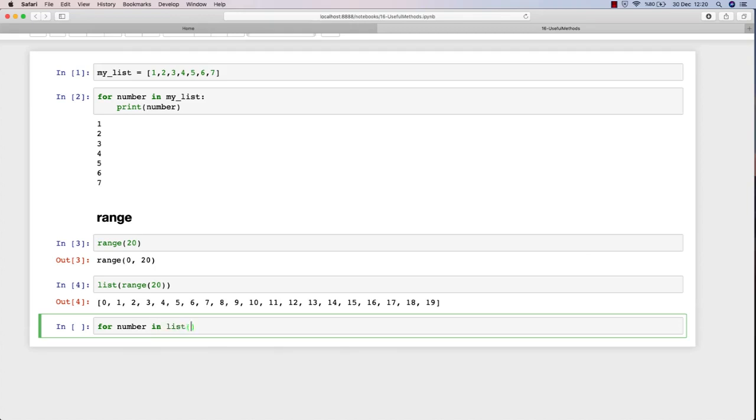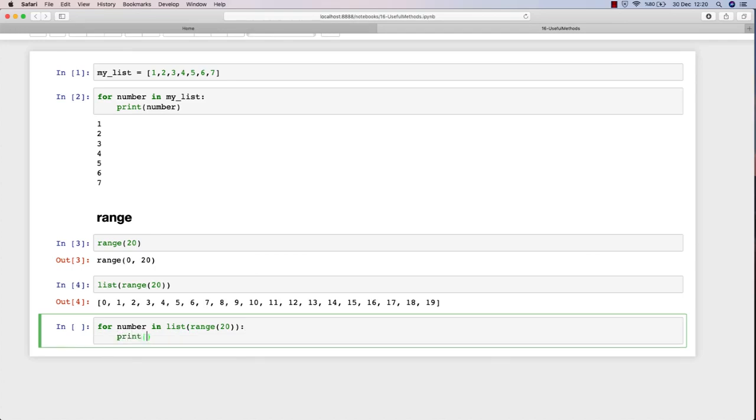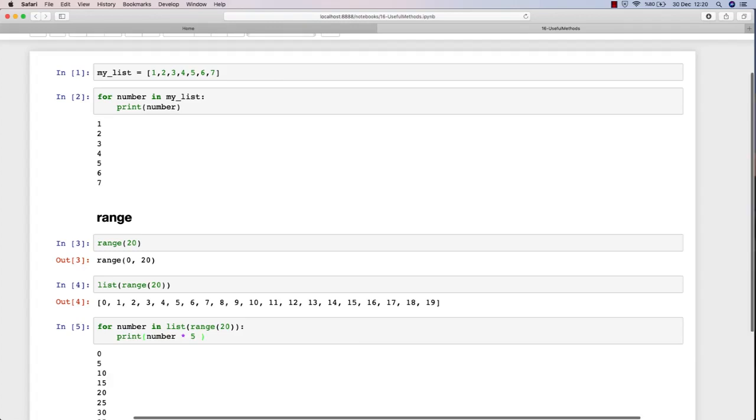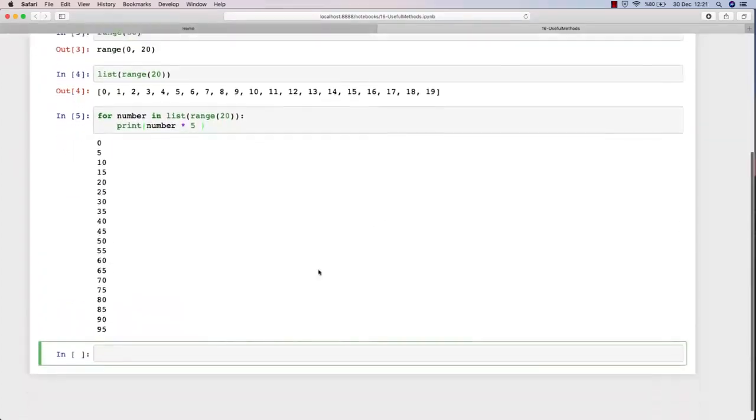So if I do something like this, for number in list range 20, then with a colon print number, it will just create the new list for me. So I didn't have to write every element, every number in that list. It just made it easy for me, right?